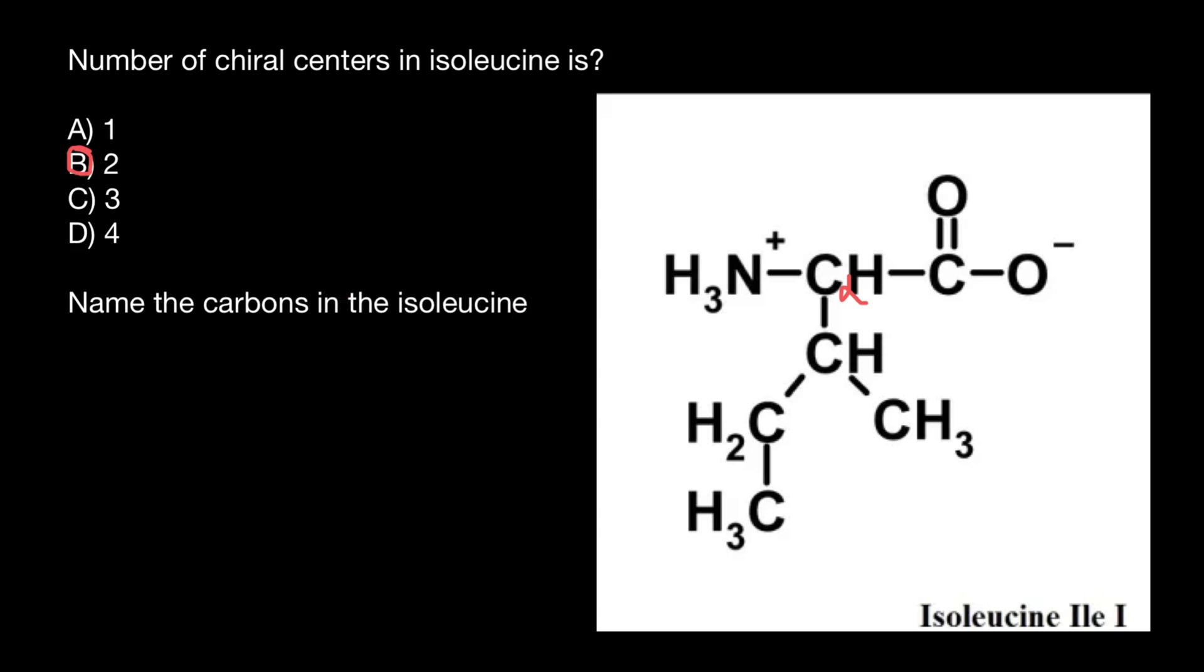The rules which I'm going to explain you right now apply to all 20 amino acids. Probably many of you would think that this carbon here is called alpha carbon because it is in the center and four different groups attached to it. But actually, this is not quite so. The most important group here from the point of view of naming of the carbons is going to be this carboxylic acid group, and especially important group here is carbonyl group here.